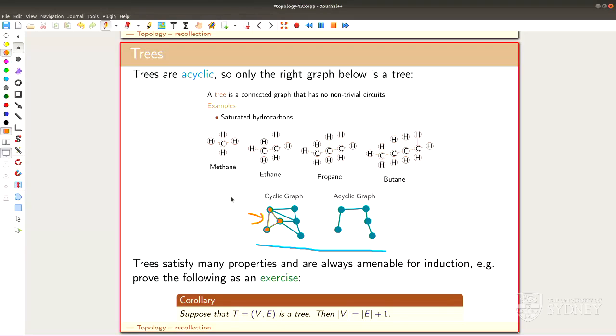And for example, you can always run induction. Remember, there was this really crucial statement about trees. You see it here very nicely in my trees from chemistry, the hydrocarbons. There was this notion of a leaf. Every tree, if it's not completely silly, has at least one leaf. Here the leaves are the hydrogen atoms. If you take one away, you get a smaller tree, and you can run induction. That's, for example, how we proved this corollary. You should try that yourself, because the main property of a tree is that it's easily relatable to smaller trees.